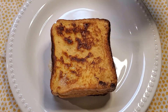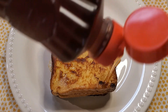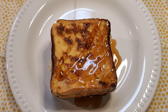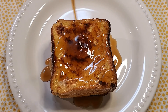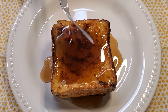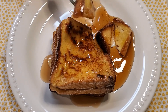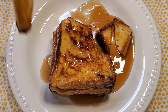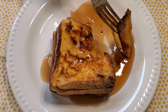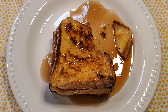Time for the taste test. Be sure to add your favorite liquid diabetes to your French toast — I like to drizzle across the top all fancy-like, and then finish it off with a puddle, just to be sure. It's so good. This tastes as good as the feeling you get when you think you're overdrawn on your checking account, only to realize you still have $2 left in there.